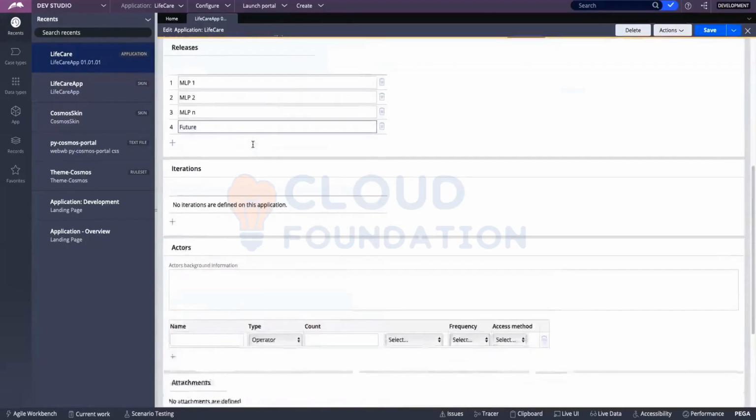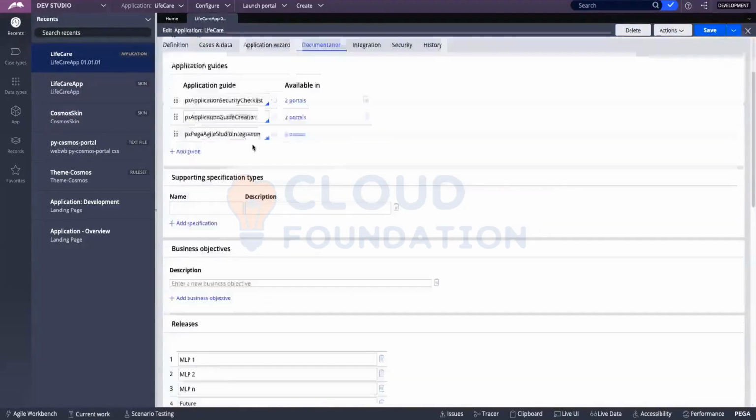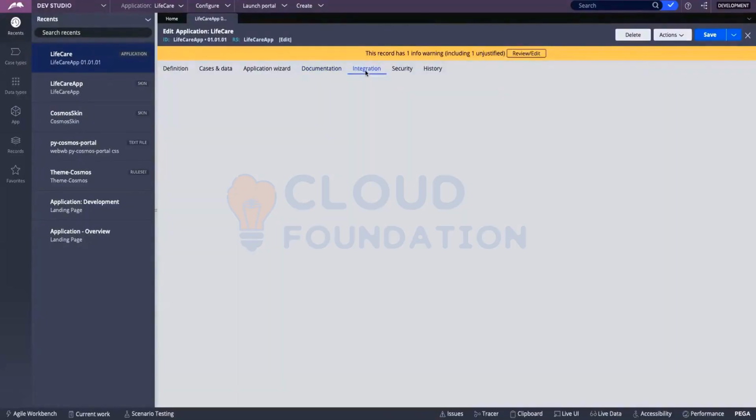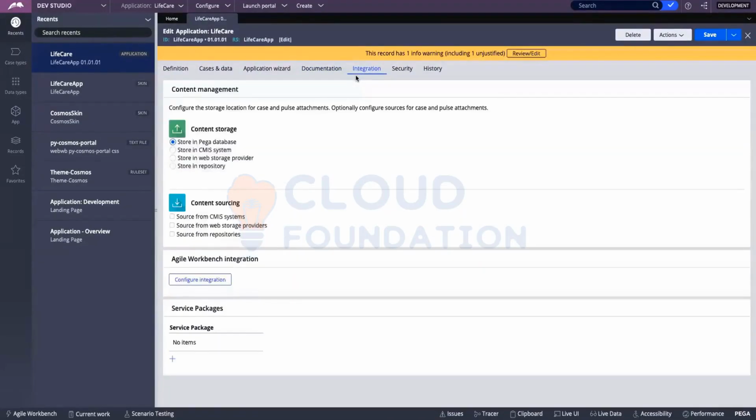Then documentation purpose. We are using these things. These are not required. Then for integration, we have this separate tab. For example, there is Agile Workbench, which is PEGA provided. It is completely like Jira. Jira is not for PEGA, so PEGA has their own thing, like PEGA Agile Studio and PEGA Agile Workbench.